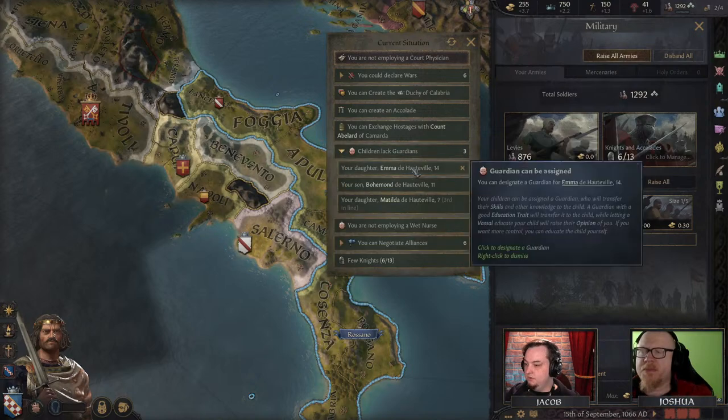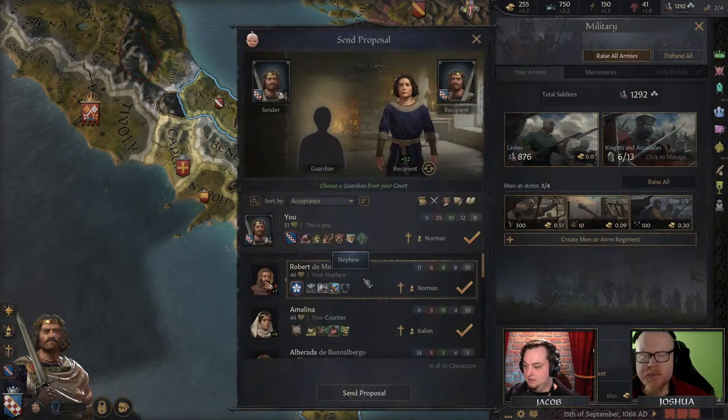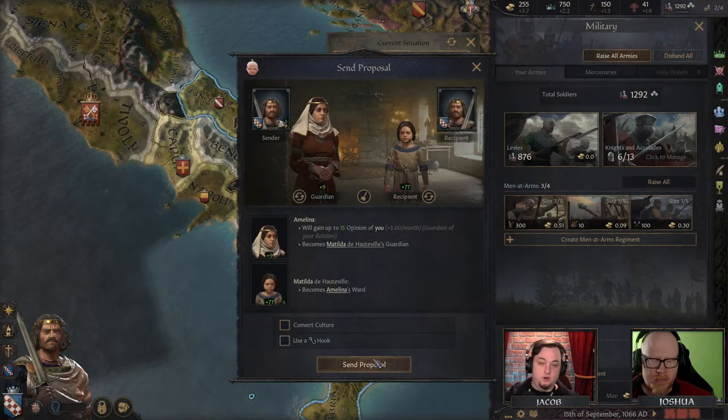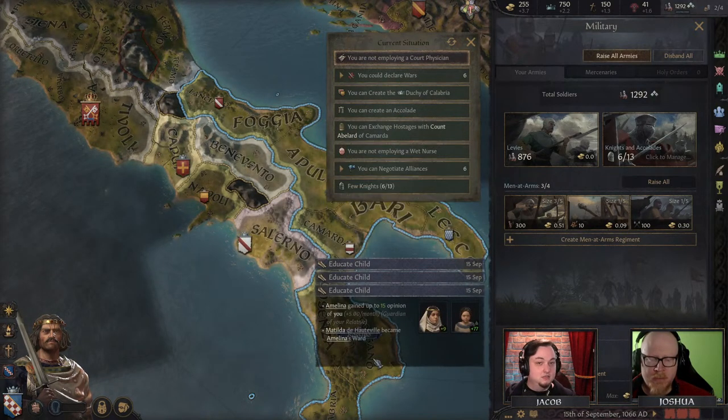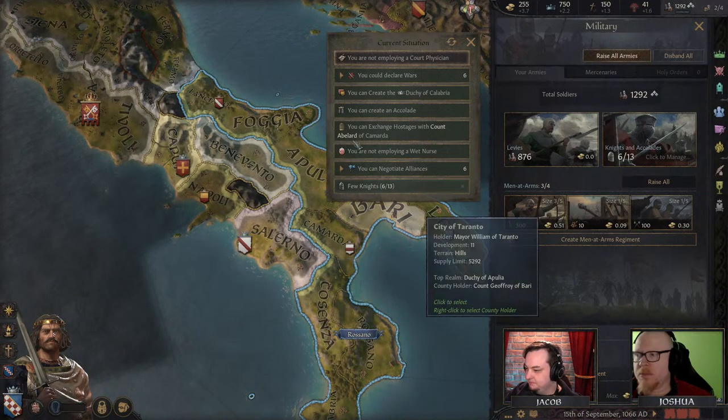Right now, we're just going through and doing the basic gameplay setup. I don't really care about these. We're just educating our children. Normally, you'd want to care about this, but we're not going to be playing long enough for it to matter. So we're just going to neglect our children's education this time.